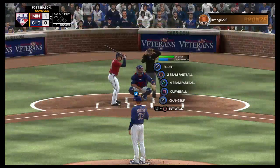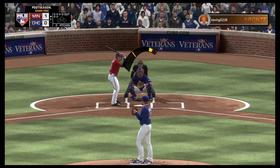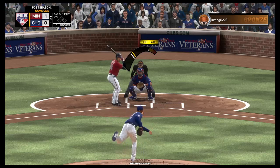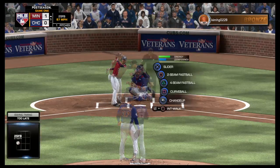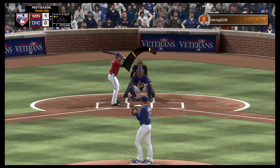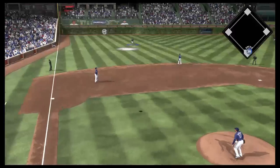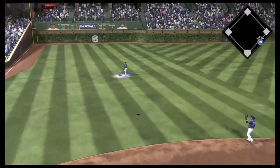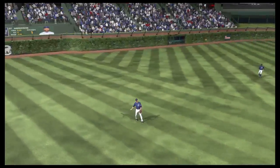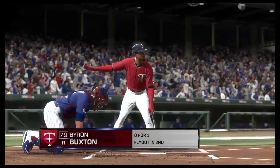And he'll step off and try and reset. First pitch fastball swung on and missed. 0-1. That was a first pitch fastball. He just blew it right by him. You talk about an overpowering fastball working today. He's got a good one going. This one's flared out toward left. Zobrist comes in a few steps as he hauls it in for the first out.